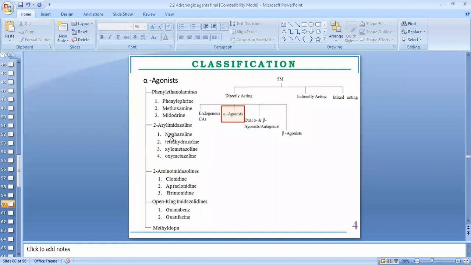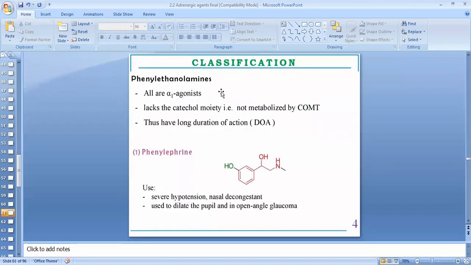Now, a very important point which you keep in your mind, that out of these, whatever syllabus drugs are there, that you need to study. We will discuss one by one very important drugs, but out of which what are there in your syllabus, that you have to mug up, or you have to draw the structures of these drug molecules, or they may ask the question. So we'll discuss the first class, that is phenyl ethanolamines.